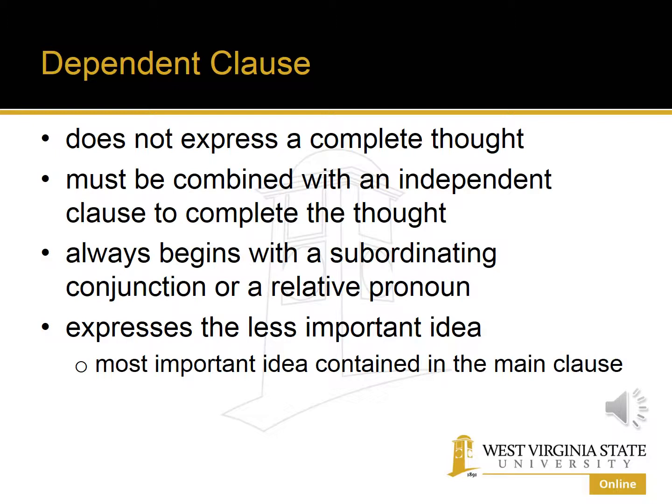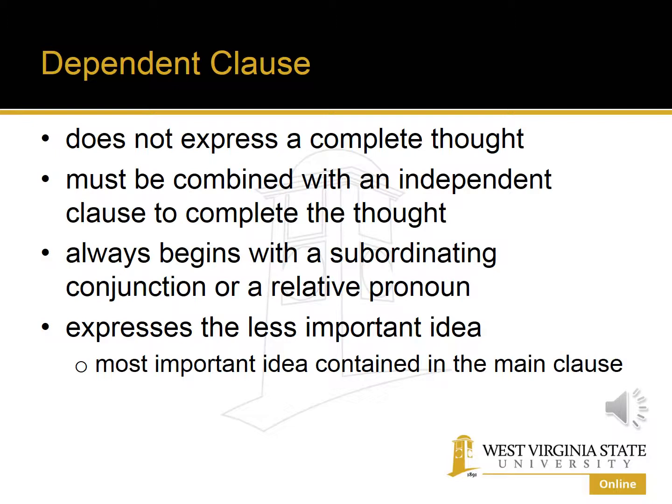The other thing that people don't often consider when writing complex sentences is that the subordinate clause contains the less important idea. In other words, the main clause contains the idea that you as a writer wish to emphasize. So let's look at a couple examples here to see how that works. Consider the following. My car does not start on cold mornings. Simple sentence, statement of fact. I think the battery needs to be replaced. Another simple sentence.